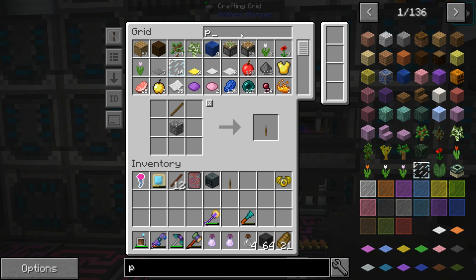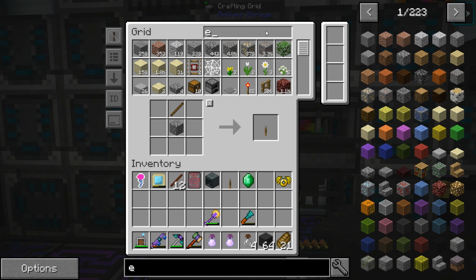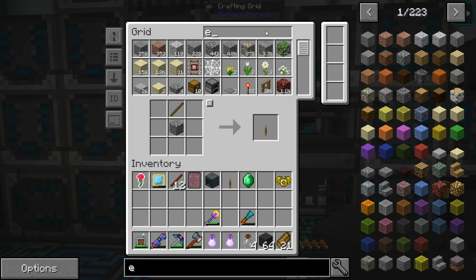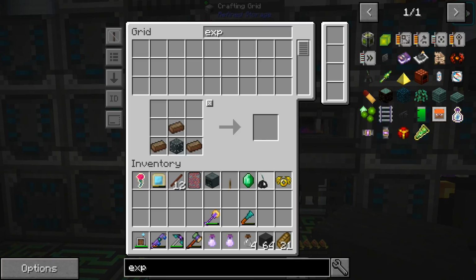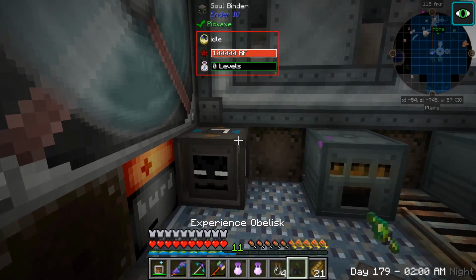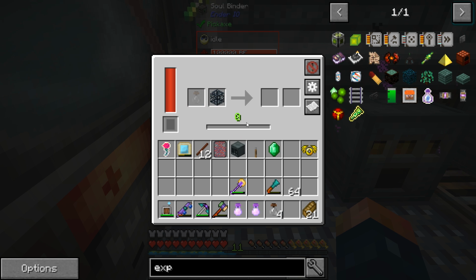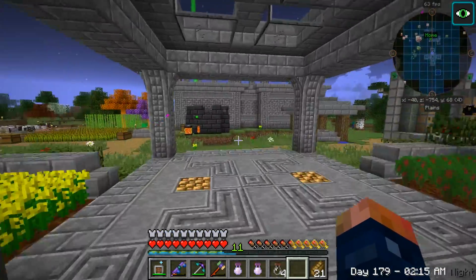And then let's see. We're going to need one emerald. We're also going to need, I think it requires experience. So the experience obelisk. There we go. And I'm going to get some experience and then I'm going to use that. So I'm going to go ahead and place the experience obelisk on top. And this will be set to pull experience, hopefully. That might work that way, I don't know. Might actually take it from me.